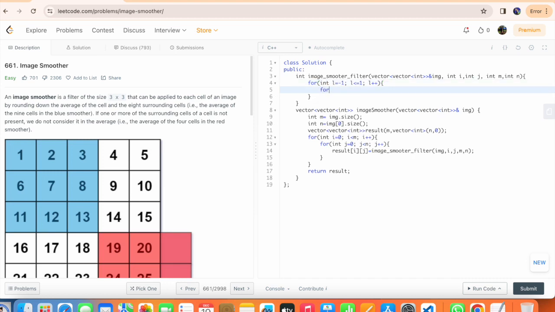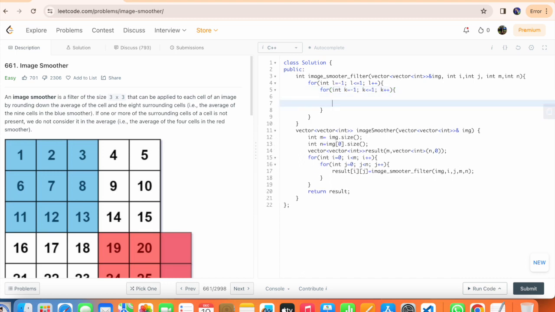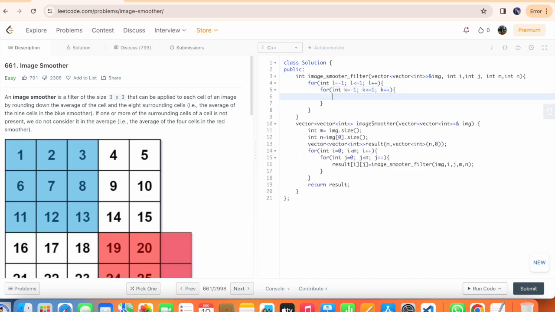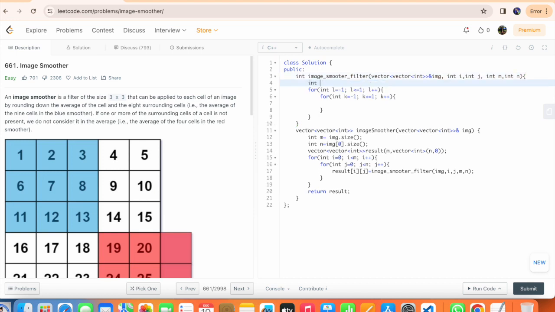In the same manner, we'll consider integer k equals -1 for the column.